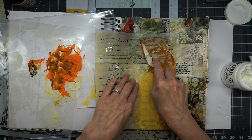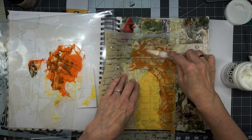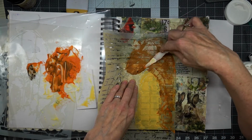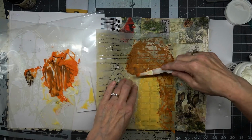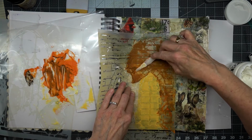This is where it'd be easy to just go crazy and start laying down the color and having fun. I might end up covering up my lady over here. Sorry, my lady. Wasn't my intention, but you're in the window.